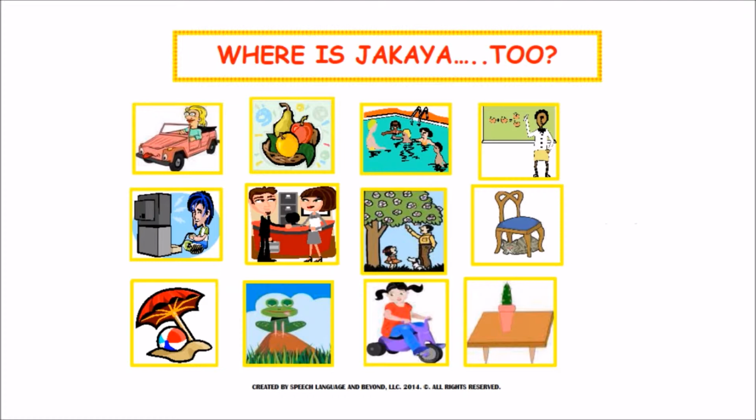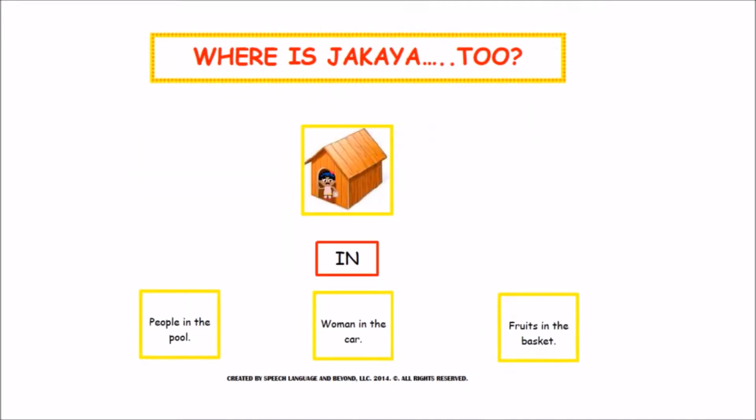So if we look at this picture here, here is an example of one of the sets of pictures that you will use. You will notice that these pictures are outlined in a yellow border. What you're going to do is laminate this page first. I suggest using cardstock paper. You're going to laminate the page first, and then you're going to cut out the pictures. When you cut the pictures out, if you want to keep up with them, put them in a pile according to the spatial concept, so it makes it easier for you to get back to it later. So you're going to laminate this page, cut out the pictures, and then put them in a pile so that you can find the concept you want to target without everything being mixed up.